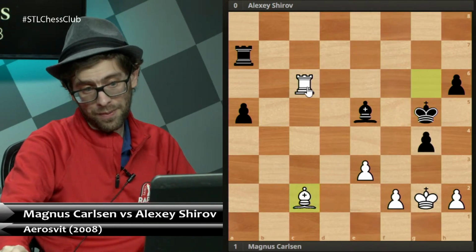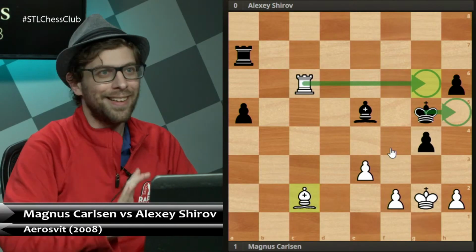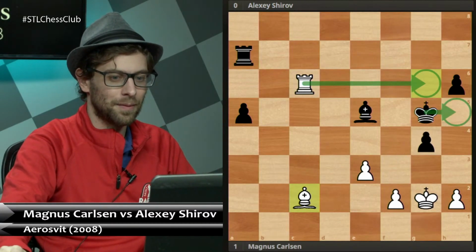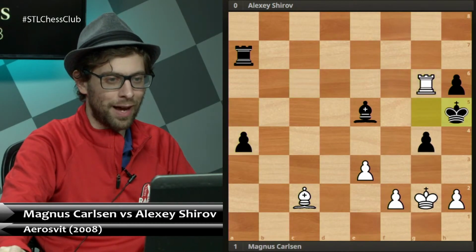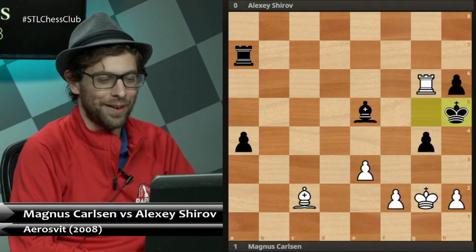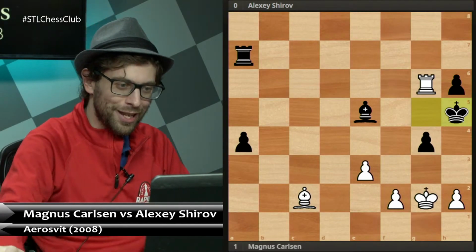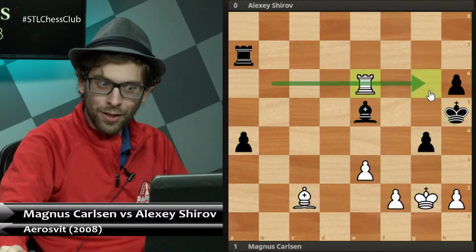Point being, he wants to corner this king. And when the king is cornered, there are just so many mating concepts that you can use there. a4, rook g6 check, king h5. And again, here comes that little twist that makes Magnus such a great player. Rook e6. He gives a check first.